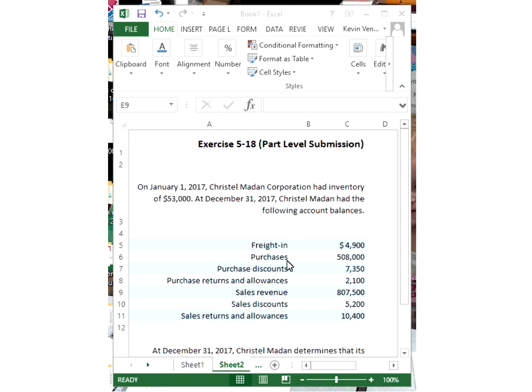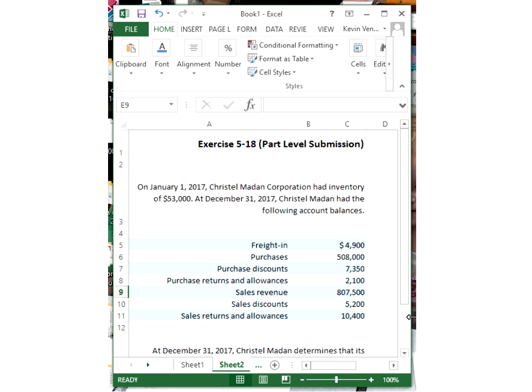Now, if you remember how to do the income statement, and I'll show that here in just a second, remember gross profit is basically your net sales minus your cost of goods sold, gives you gross profit. And if you look in everything they've given to us, they have given us a sale figure, and we can get net sales based on the other two items, but they don't give us a cost of goods sold. So that means we're going to need to actually compute what the cost of goods sold is before we can even get to the gross profit.